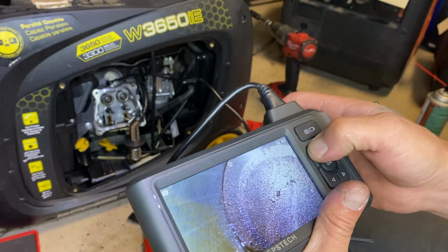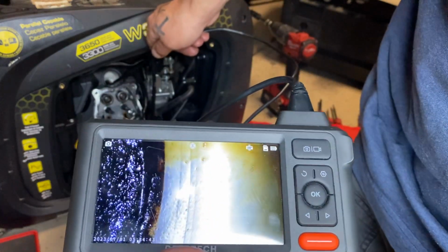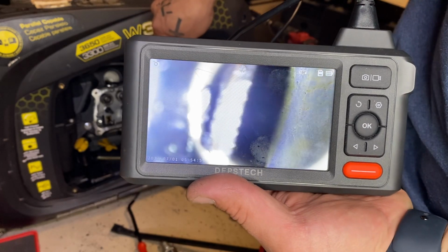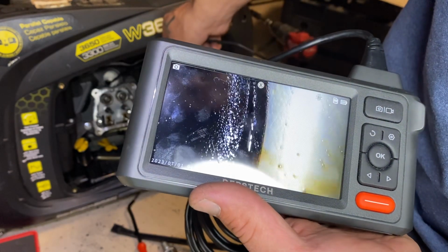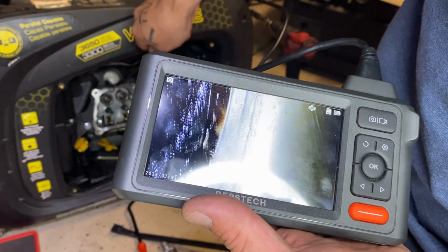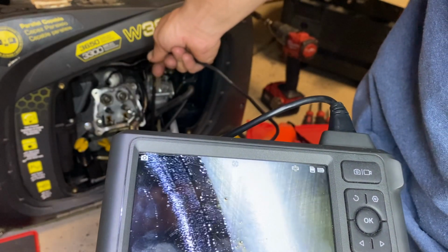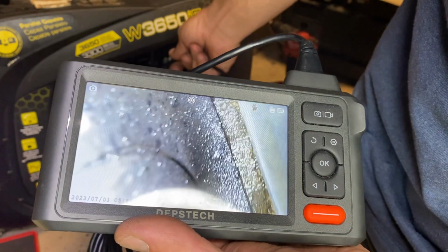And let's see if we can rotate this camera. We can get a peek at the valve. There it is. My, that is wet. Holy cow. Lots of carbon buildup, lots of oil. So the cross hatching on the cylinder wall still looks pretty fantastic. Yuck.